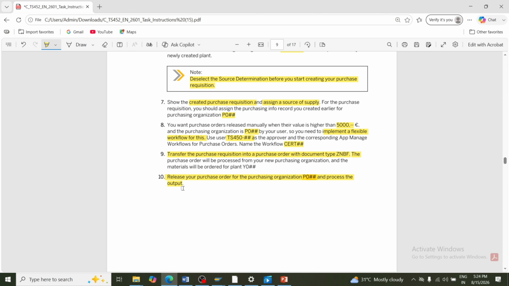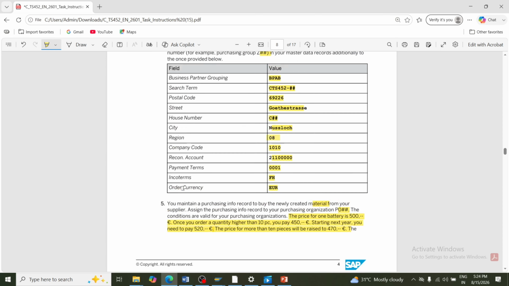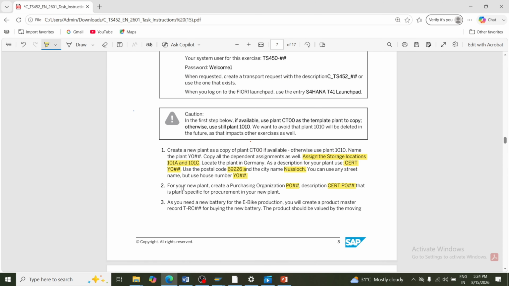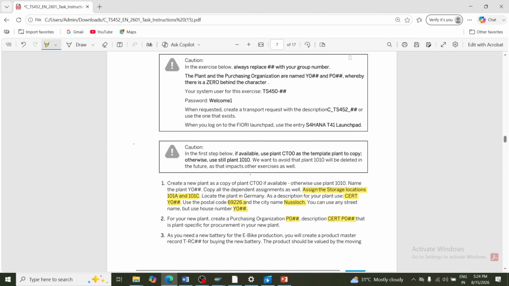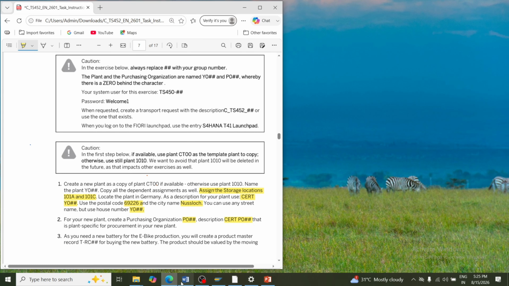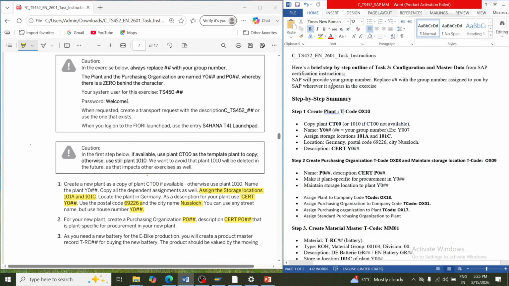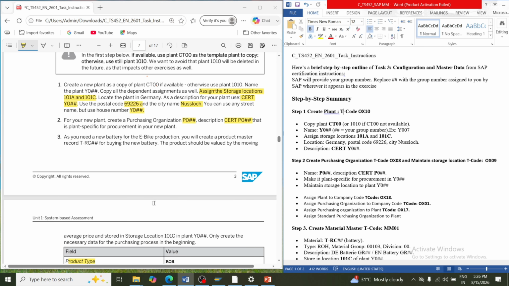Now we are going step by step through what is inside this task and how we should enter in the system. Suppose you are doing a certification on your own. Here you can observe clearly I decoded this task 3 step by step. Suppose you want to write the certification, you can watch this video and you can write it on your own. Okay. So we are now going to line number 1.